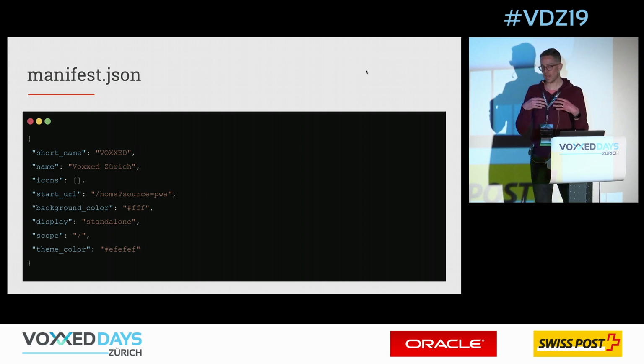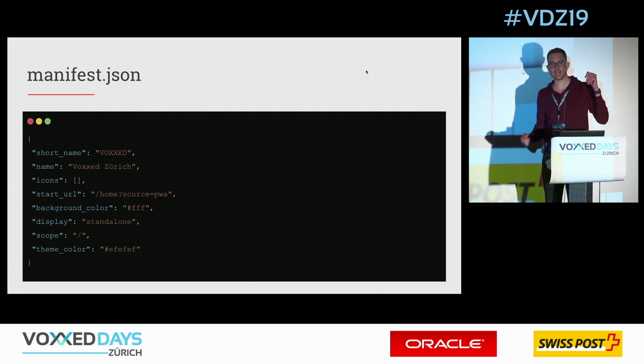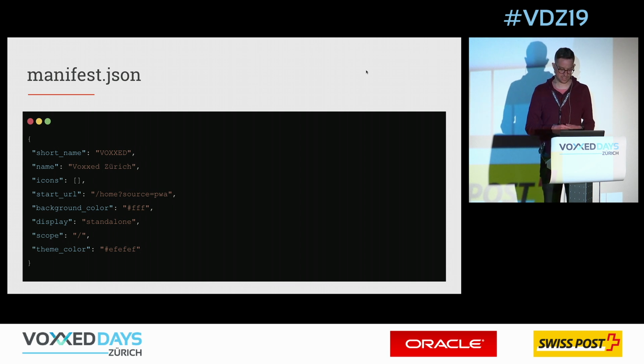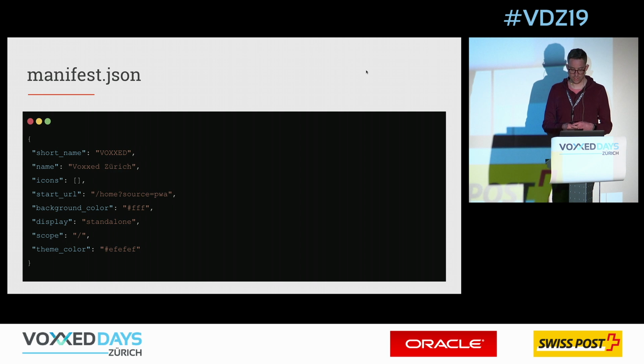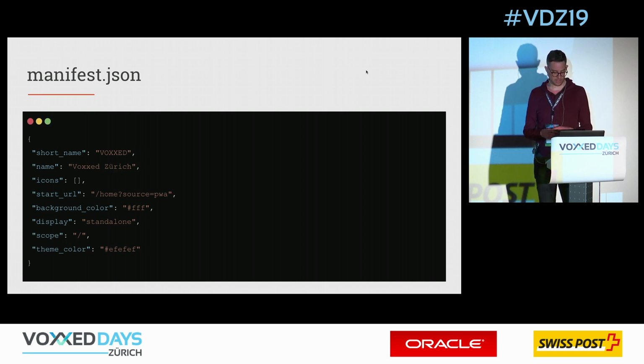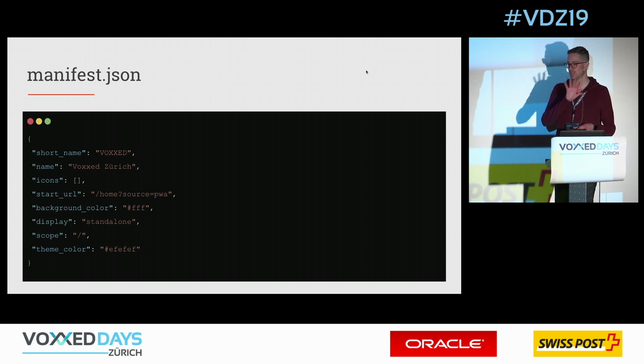But basically, you provide a name, a description. You have a whole array of objects, of icons, all various sizes, as you can imagine. If you've ever done any mobile development, you've got to have all the different sizes for retina displays or high density pixels and all that kind of stuff. So you'll provide all of your icons in there. Your start URL, that's basically your entry point to your application. The background color, that's going to be the color when it first loads. It's going to show that background color.